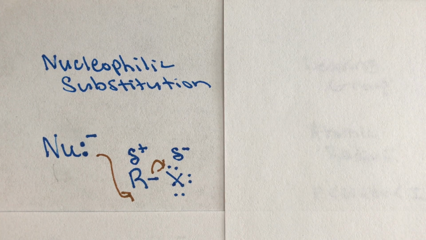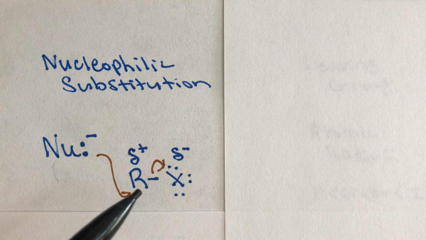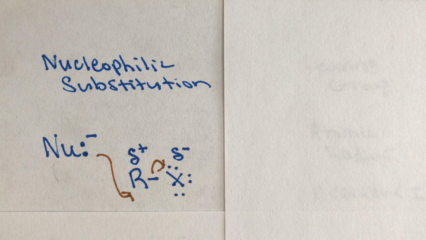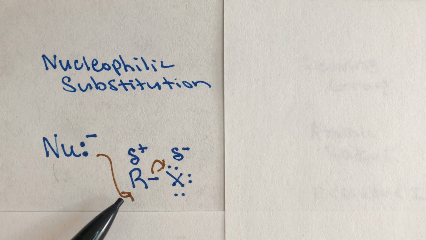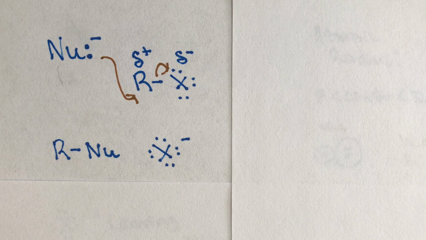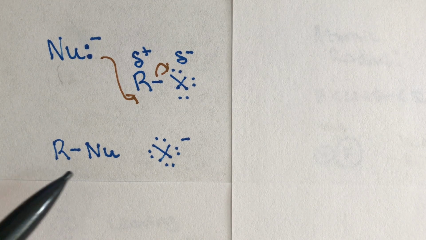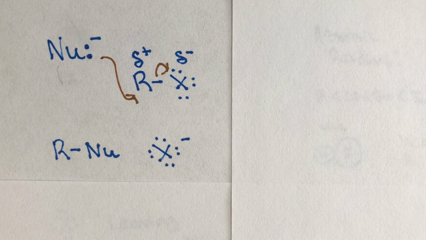This is a brief intro to nucleophilic substitution. A nucleophile is just a species that is attracted to a positive species, such as a partial positive carbon in a haloalkane. The nucleophile will attack positively charged species like the partially positive carbon in the haloalkane, and in the process, it will make a bond with that partially positive species and kick off what is called a leaving group. The result is the R group bonded to the nucleophile as well as a lone leaving group.